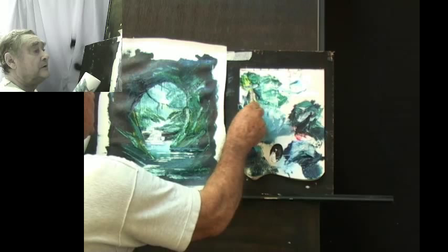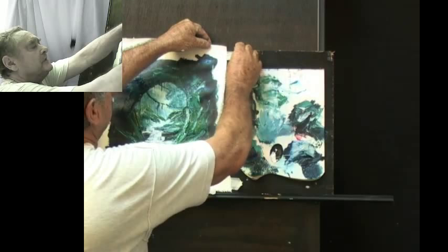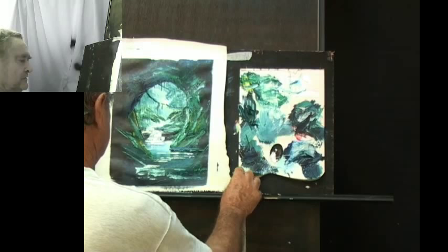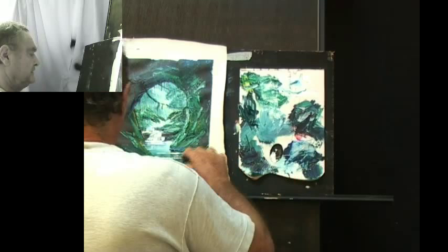Okay, let's see what it looks like. Maybe it looks okay, maybe it doesn't. Just an experiment. Needs a bit of detail here and there, which I can come back later and do, but that's an interesting one. Takes a bit of looking at. I'm going to have a look from a distance. Needs a defining line here and there. Defining line there. And maybe one there.